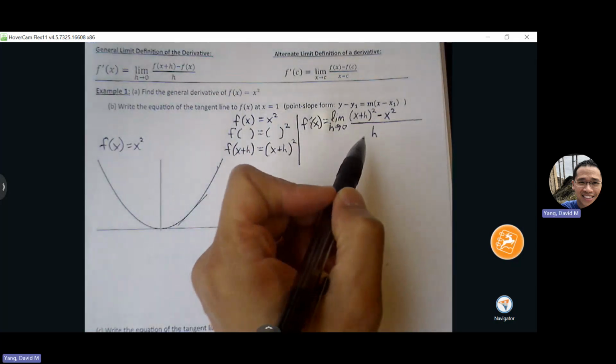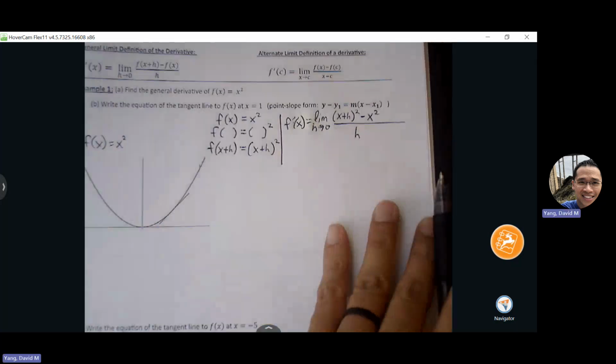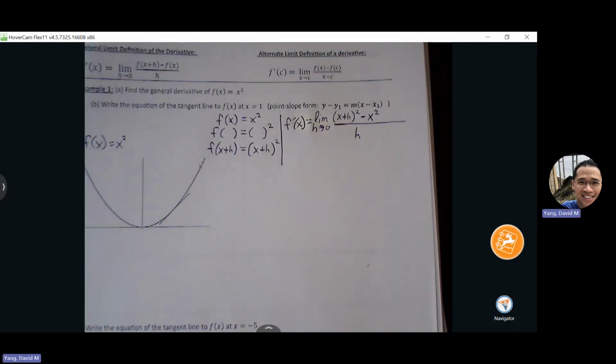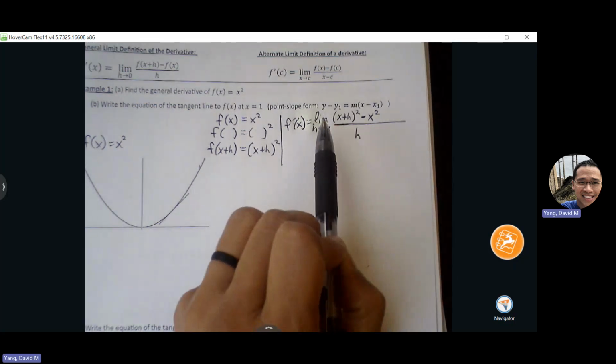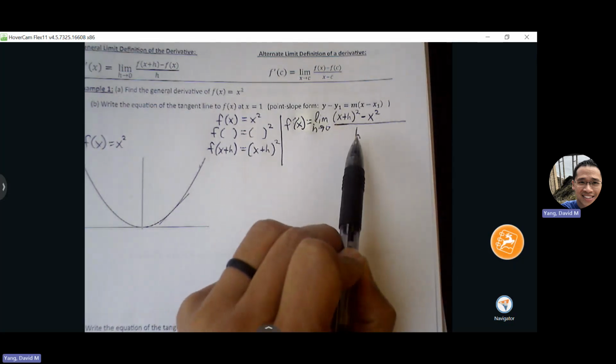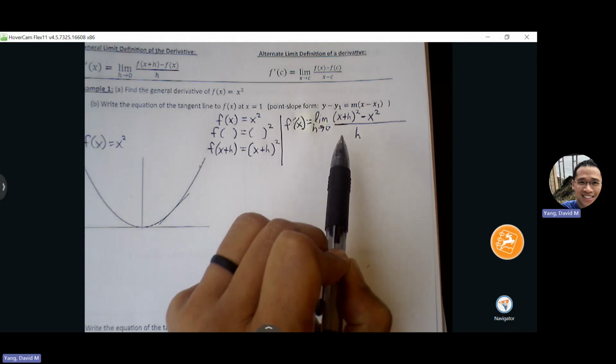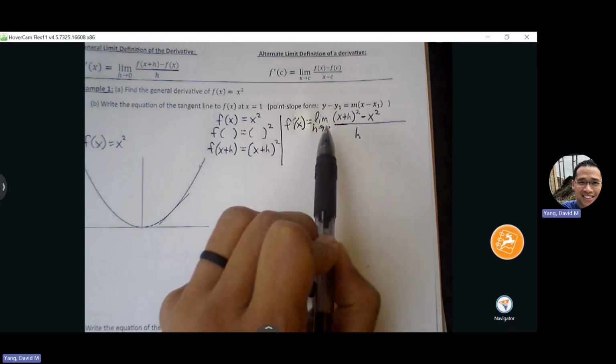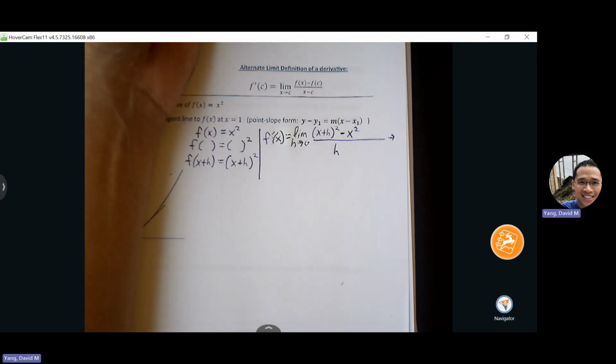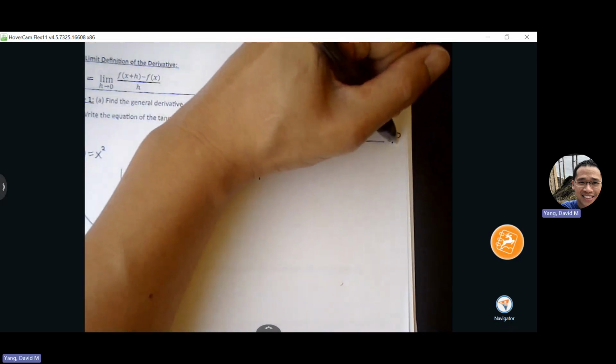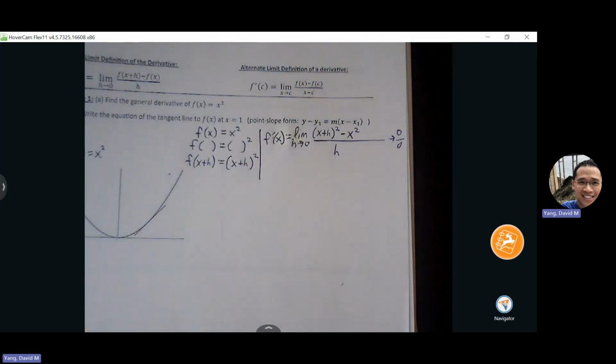Now, this goes back to a limit problem where we're approaching a real number. So if we're evaluating a limit where we're approaching a real number, what's our first step? Direct substitution. The only thing that's different here is that x is not the variable here, it's h. x is just some unknown value, but it's just h that we want to replace. So if I replace h with 0, numerator, I get what? x squared minus x squared, which is 0. And my denominator is 0, which tells me that there's a what? There's a hole.